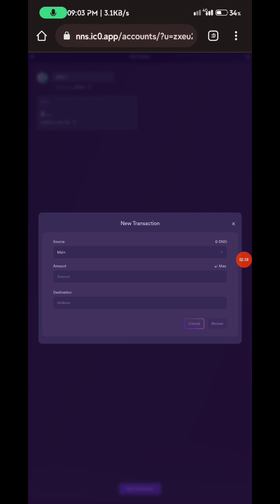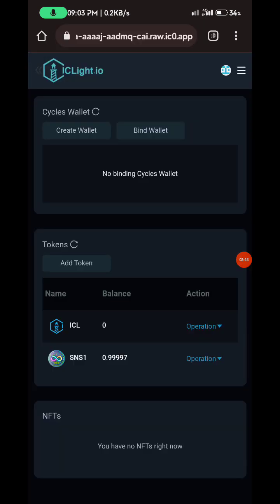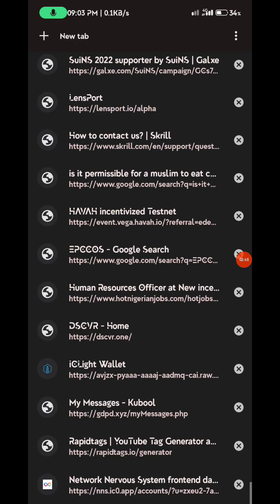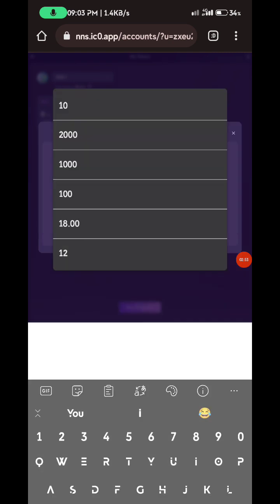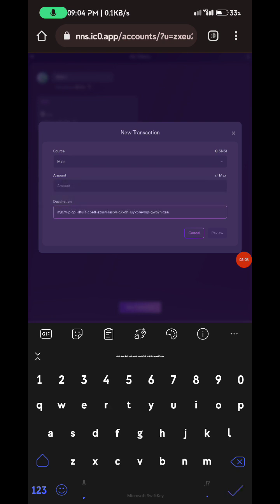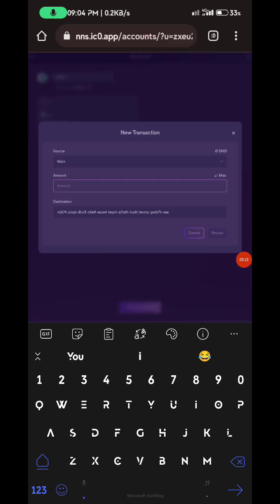Any amount you're sending, make sure you copy the right address. As I showed you earlier, this is where you see the address, under this operation receive. This address is what you need to copy. So when you copy it, go here and input the amount you're sending. If you like, you can click on max so that you send everything, but just to be sure, try and send maybe 0.01 first, to be sure you are sending to the right address. If it drops, then you can go for max and send everything at a time. Here is where you put your address, and then you put the amount here, then you click on review. Once you click on review, you send to the wallet.